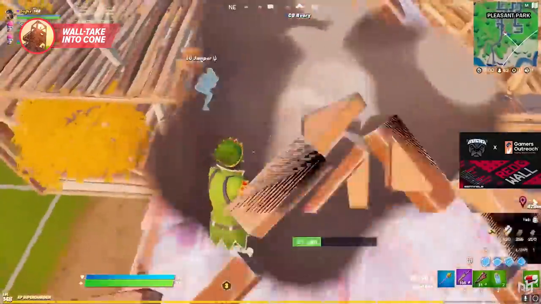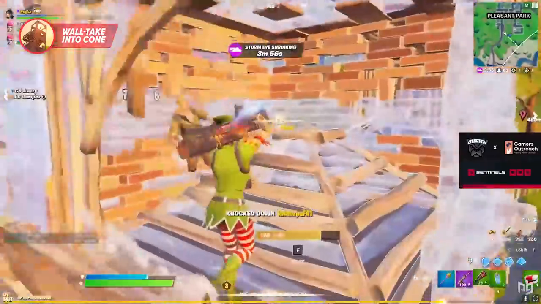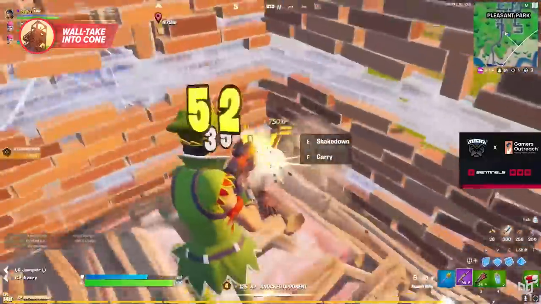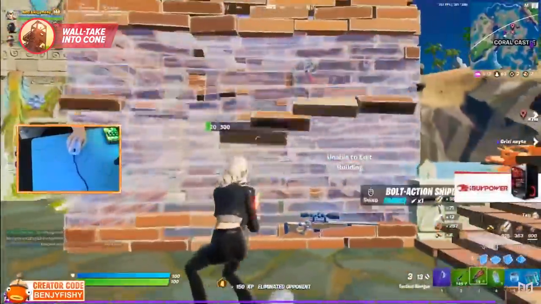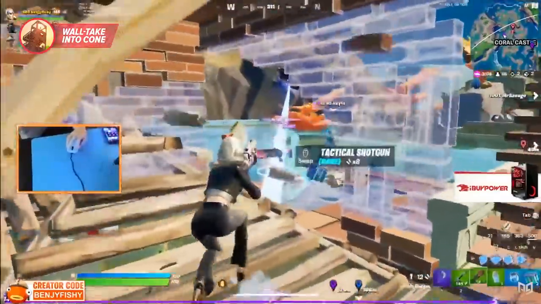Okay, next up, we're gonna be looking at some simple piece control moves. I say simple, but we'll also look at some advanced implementations as well. First one being the wall take into cone. Here we go. If there's one technique aspiring comp players need to start using, it's this one.